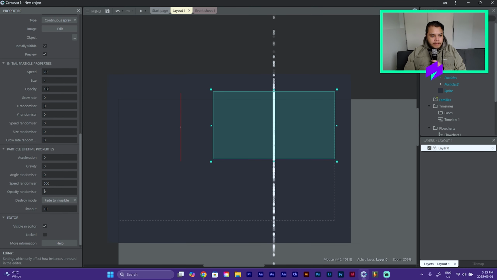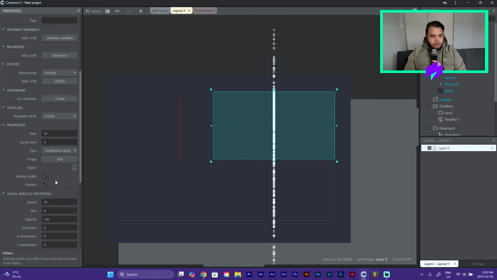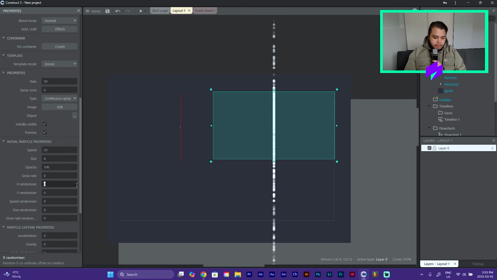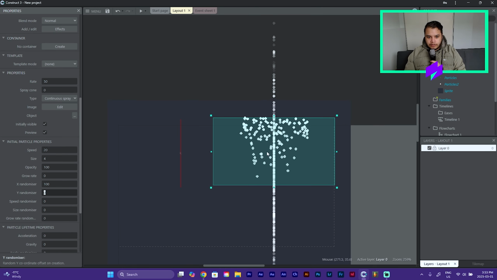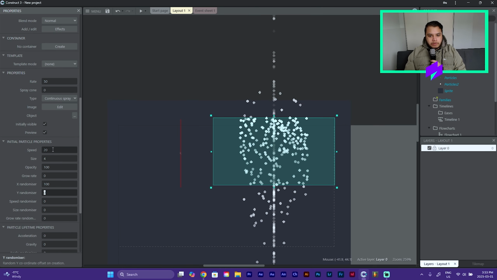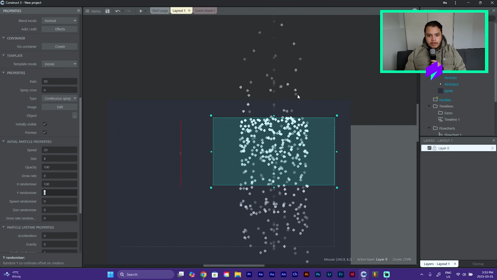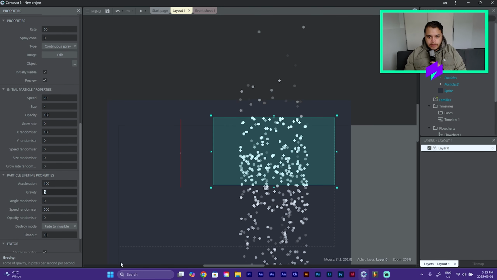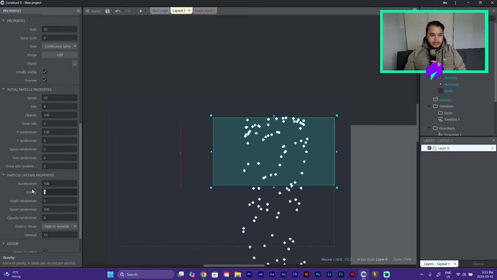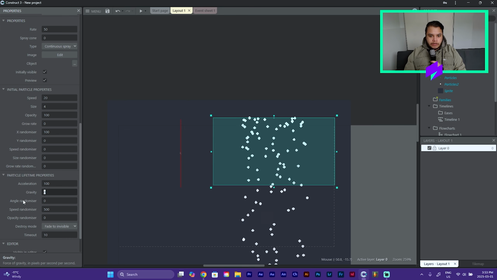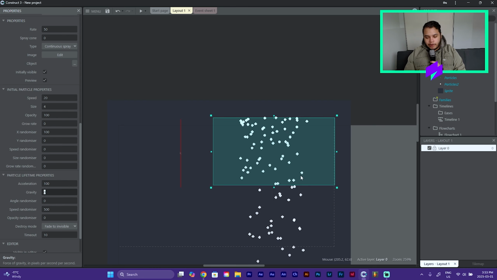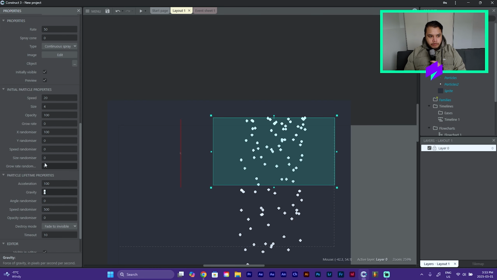All right, so then what we're gonna do is we're going to change the x-axis, the x randomizer. So we're gonna do the same thing we did with the other one. So 100, and you can see it's already starting to look a little bit more like snow. Now, because we have the speed set so low, it's gonna cause some issues. So what we're gonna do is we're gonna change the acceleration to 100. That's gonna fix that, right? So acceleration and speed have a lot to do with each other. You need to make sure that they're both balanced so that you're achieving the effect that you actually want. Okay, so it's looking pretty good so far.